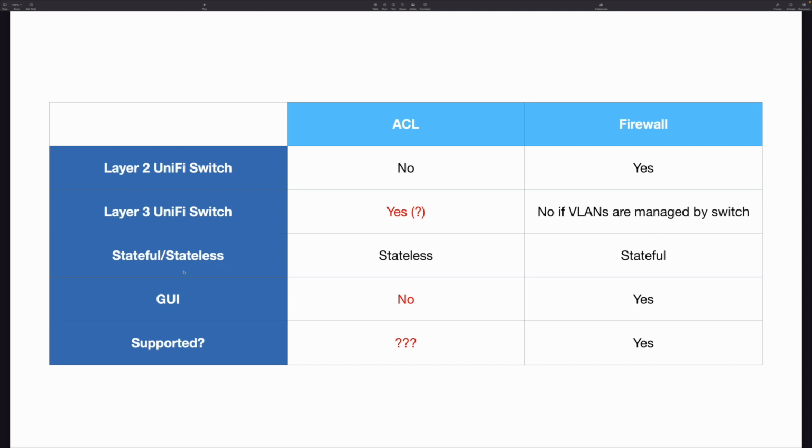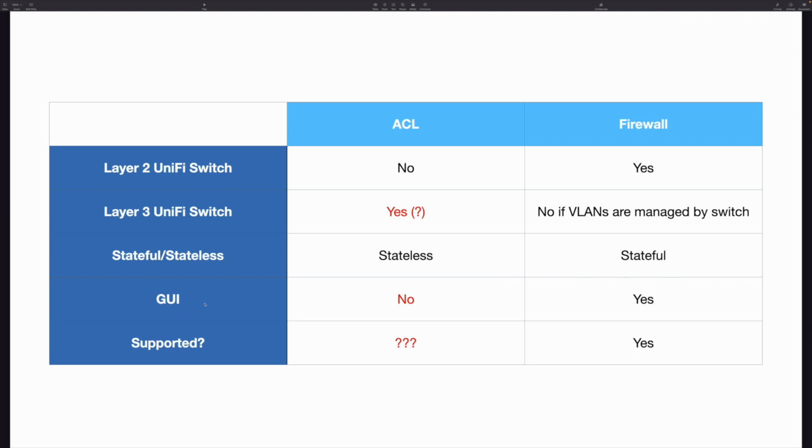Now let's talk about stateful and stateless. When we say stateless, we mean the packet inspection is based on per packet. When we say stateful, that means the packet inspection is based on your flow, so it can remember your previous status. Because the nature of ACL is stateless, but your firewall has more ability to do this stateful packet inspection. ACL is stateless here. On one hand, it will use less memory and it will be faster, but on the other hand, it will not be able to do something which you can do in firewall.